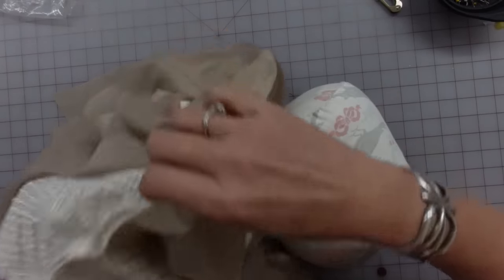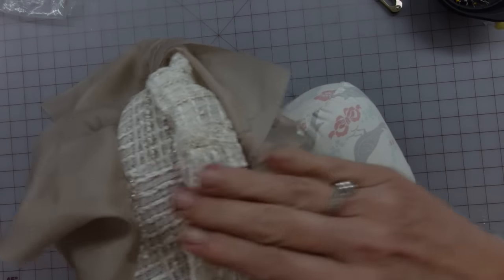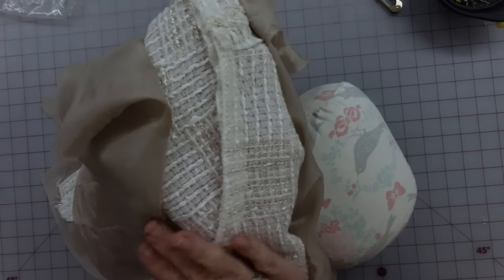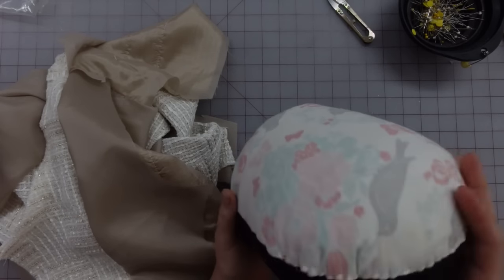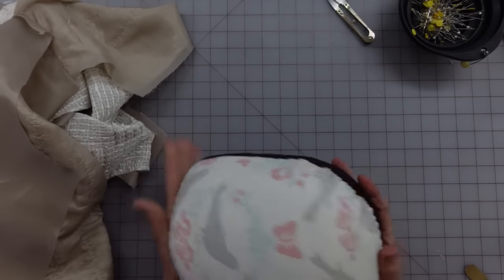All right, and I need to set this so that the seam allowance is going to go towards the sleeve. I'm not pressing it right now, I'm just kind of pushing it over there. I have one of my pressing hams here. Love my pressing hams. I do have an old video on making these way back.